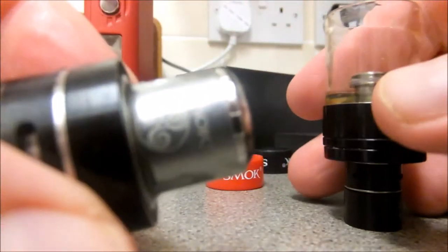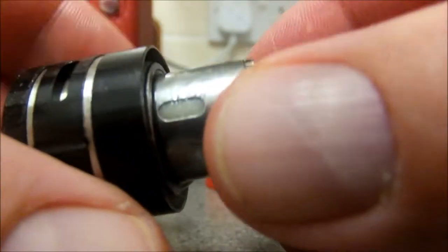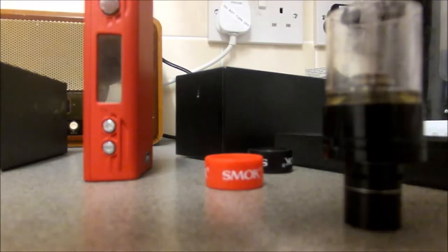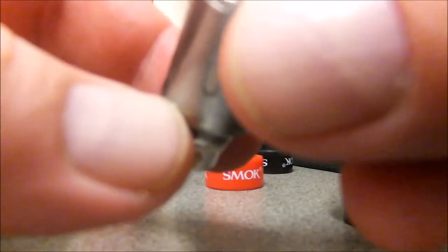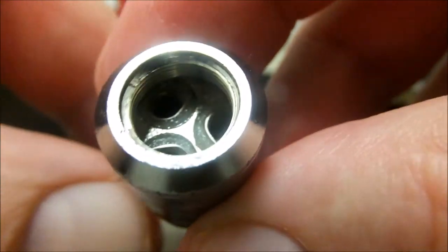There you go. The coil that I've got in here, let's just dry it out, is the SMOK. Well, they're all SMOK coils. I'm going to have to take it out to have a look though. One second. We'll have a look. That is the tri-coil. There's three coils in there. Can you see them? Three coils.